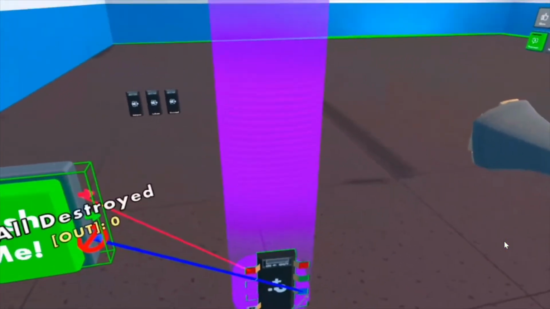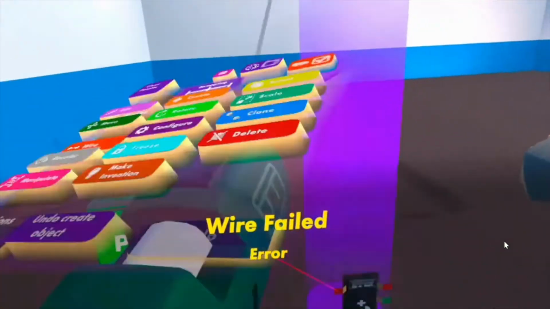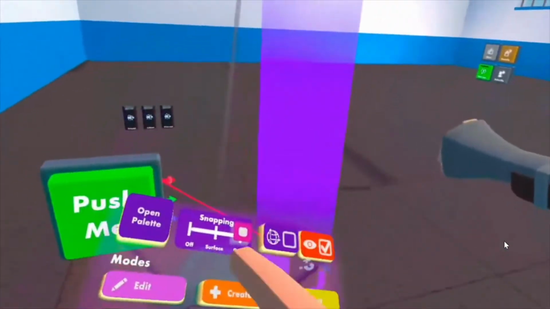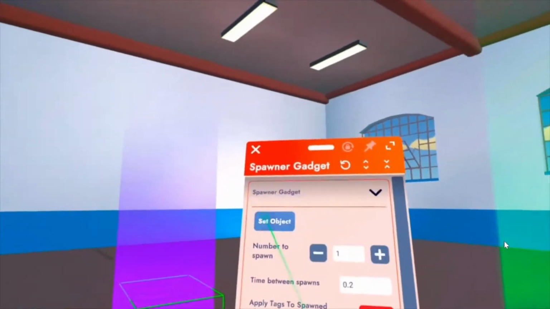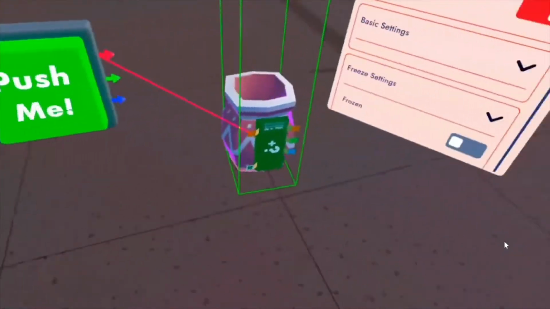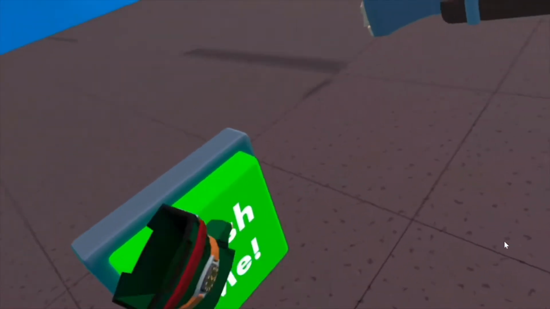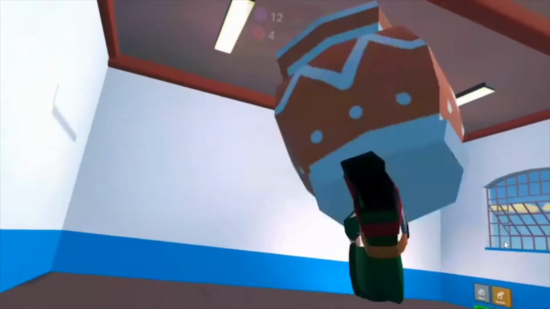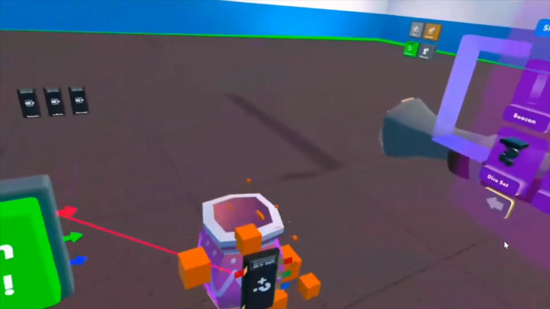When button is released, you only need the red one to combine it. And if I just configure this, set object to a pot. Now, if I just drop this maker pen and press this button, it'll enable a pot. Now you know.